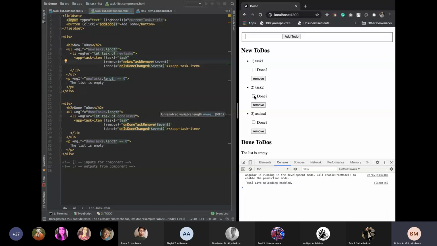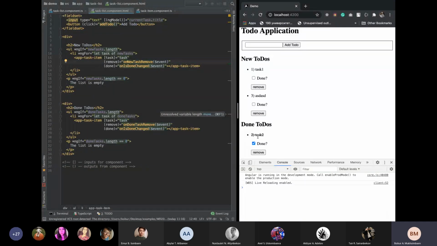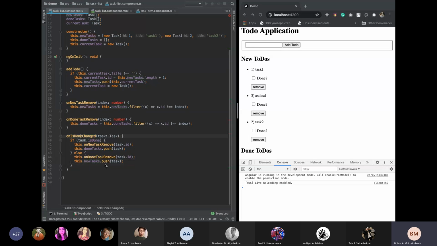If I am selecting 2 over here and give it back, as we added it inside of the on change to the end of the array, that's why it was added as the last one. But by our order, it should be between these two objects.